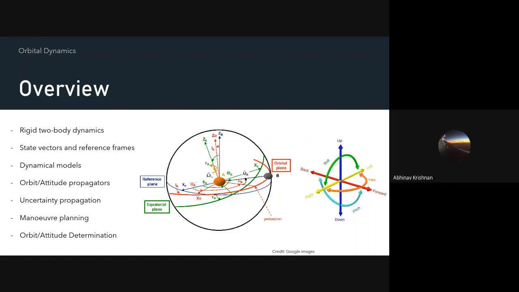You would need an orbit propagator to work within the 3 translational axes. And then you have attitude propagators as well, which tell you, based on the rotation rate of the object, how your object is going to evolve, say, 10 seconds down the line. Then there's something called uncertainty propagation. Remember, guys, that you are not in space. You are on the ground. You are trying to estimate everything to the best of your ability, right?